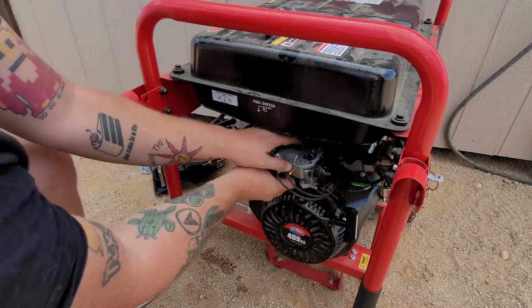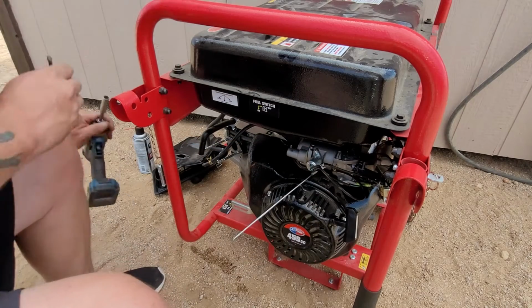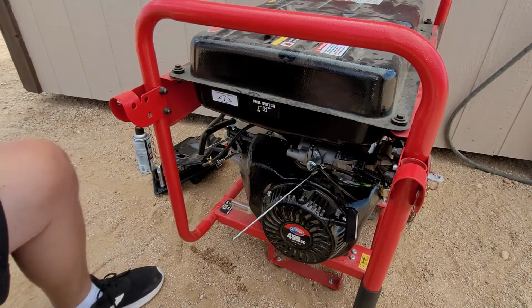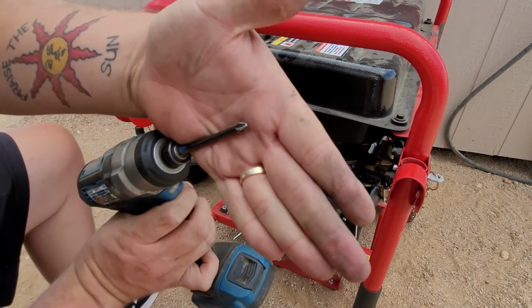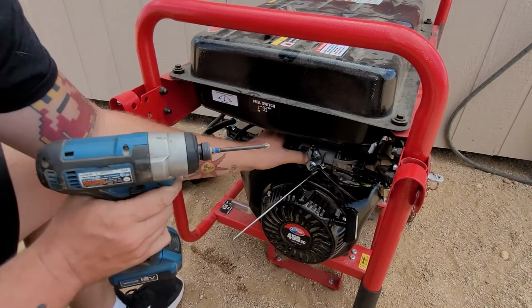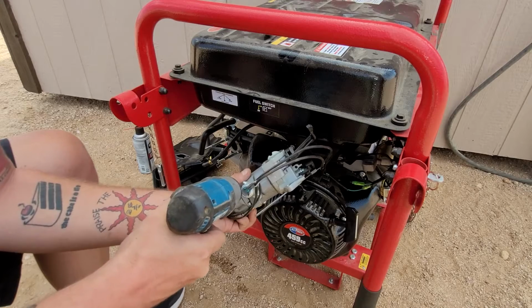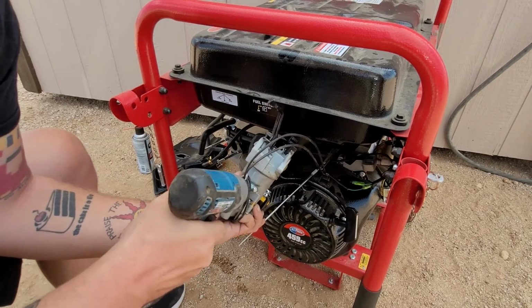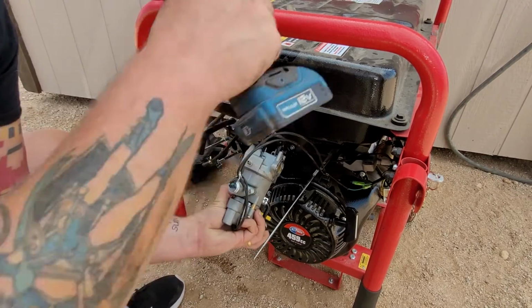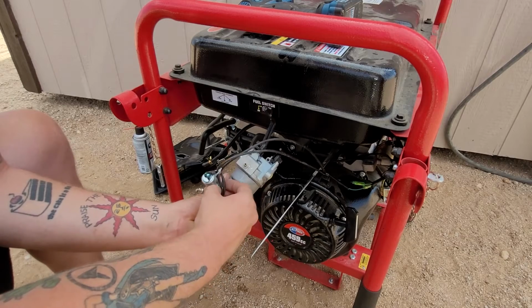So now we're just going to put the carburetor down for 1 second while we bust out our Phillips. And on these carburetors, if you're ever worried about stripping, use this flared tip Phillips. It works every time, especially if they're even about to strip. But this is brand new, so these things just come right out. Whether your solenoid's on the side or on the bottom of your carburetor, it should be pretty easy just to remove it.